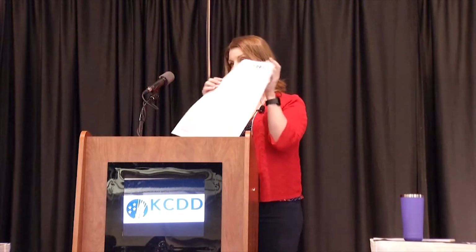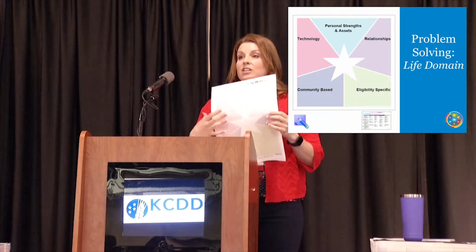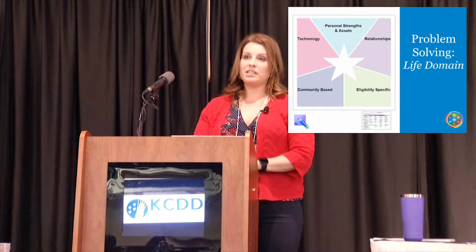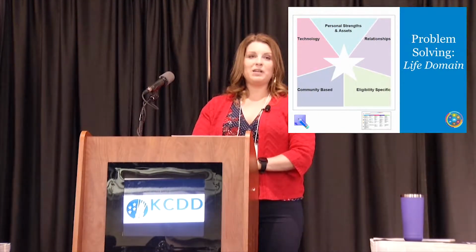So mapping can be done that way, where you're thinking about a specific time period and what supports you have during that time period. Mapping can be done where you're just looking at what supports you have, period. So this is where I want you to take your second STAR sheet, and in the middle, I want you to write employment in Kansas. Now, if your table's made up of a specific region, you can write what region you're in.